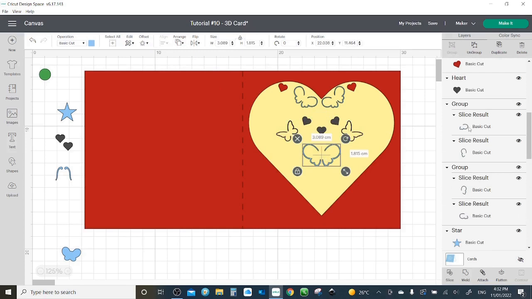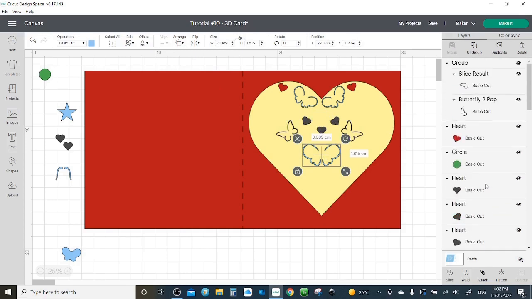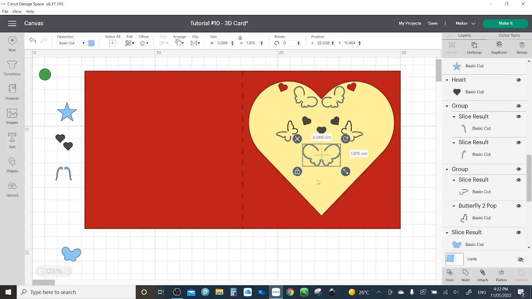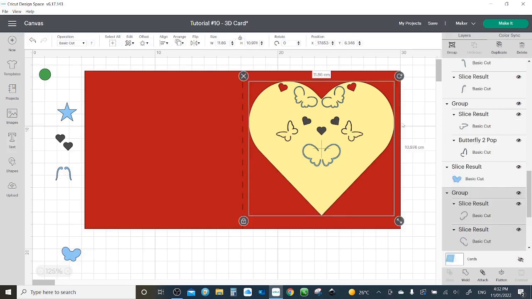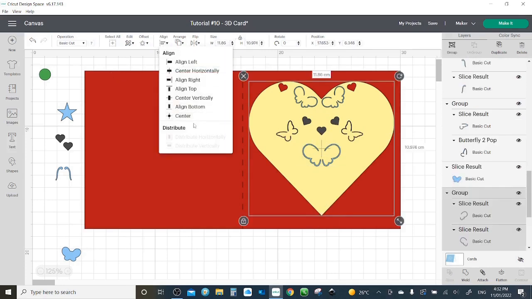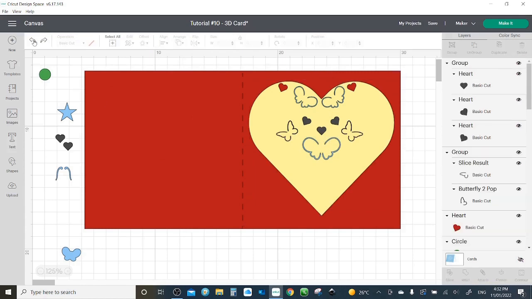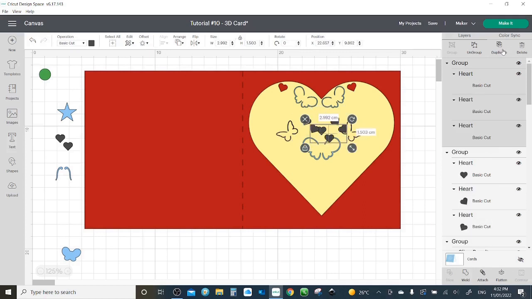If you need more help with the shapes, tutorial 7 and 8 are a comprehensive tutorial about everything about the shapes. Now I'm selecting some of them and grouping. So I grouped the 3 hearts because I don't need to repeat the whole process again by making them align. So this is the advantage of grouping. You do the alignment and then group them.